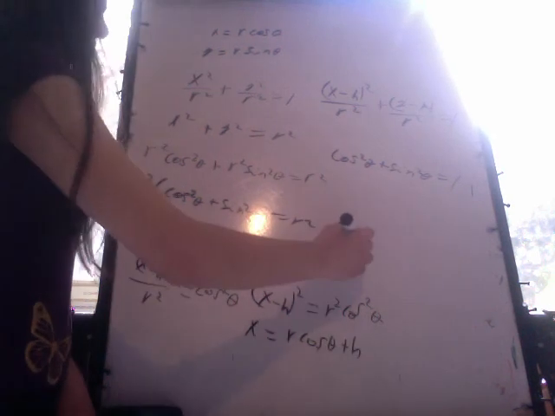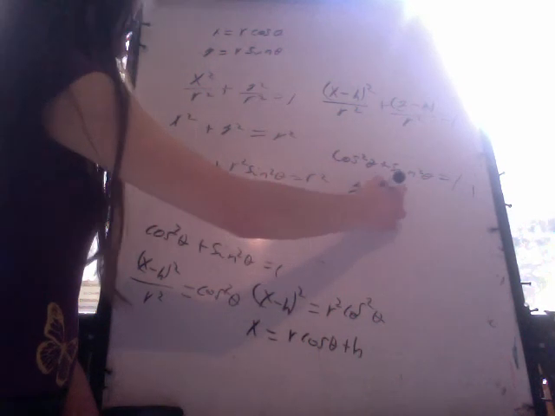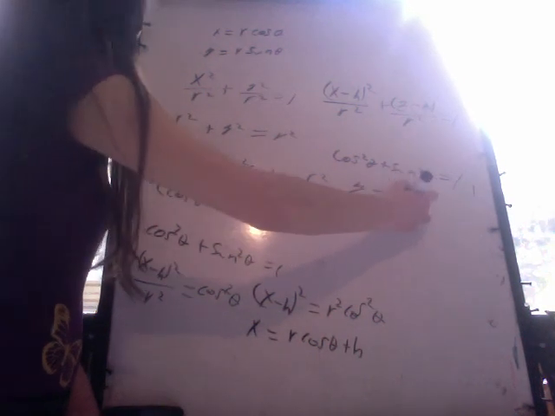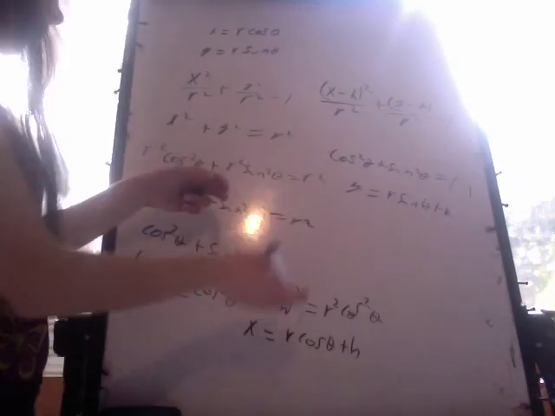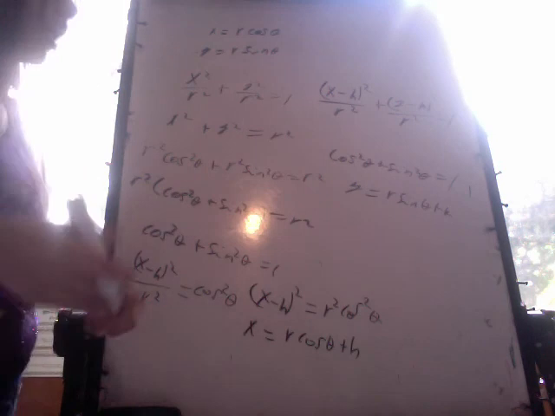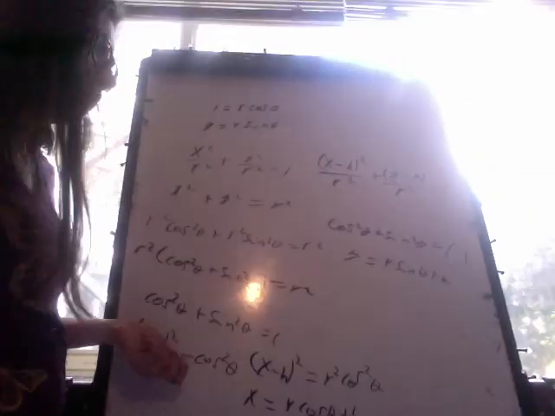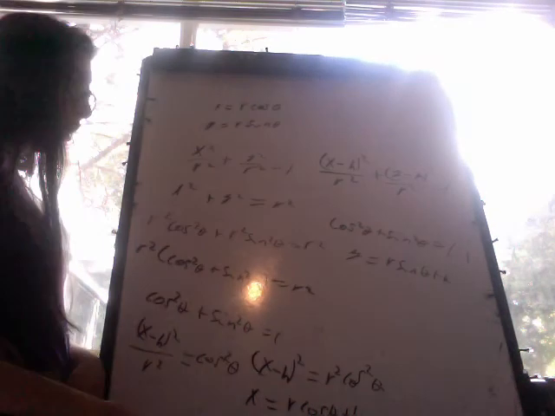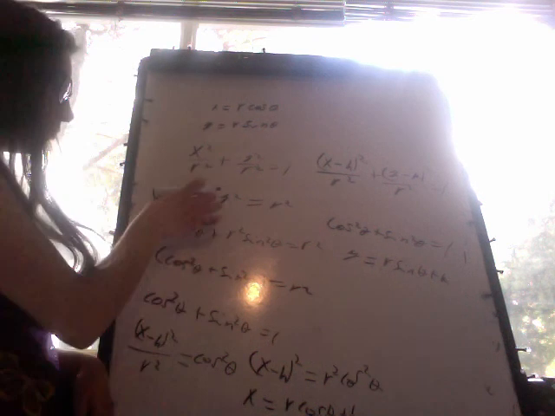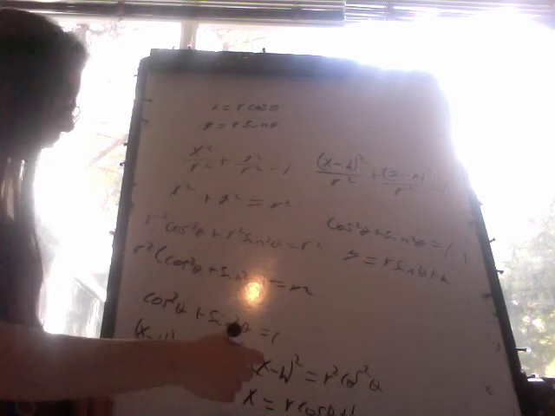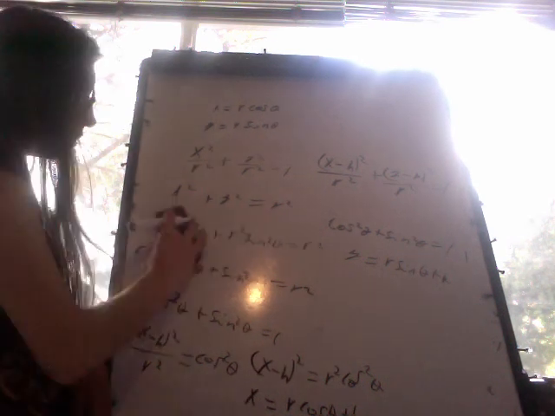The same for y. You can do it by yourself: y equals r sine of theta plus k. This would be the parametrization of a circle not centered at the origin. Well, centered at the origin is if k and h are 0. Because if you square the x and the y here, you would have again, well, let's do it actually in order to see that we have the result.